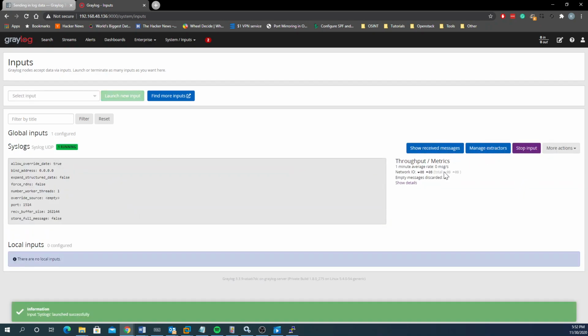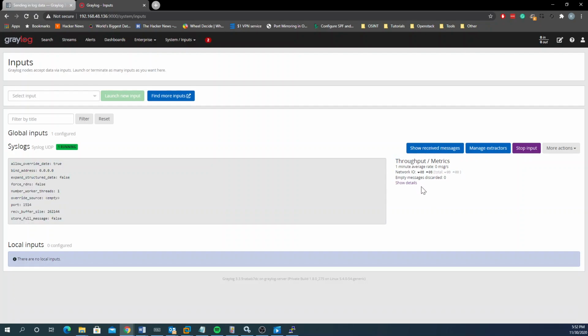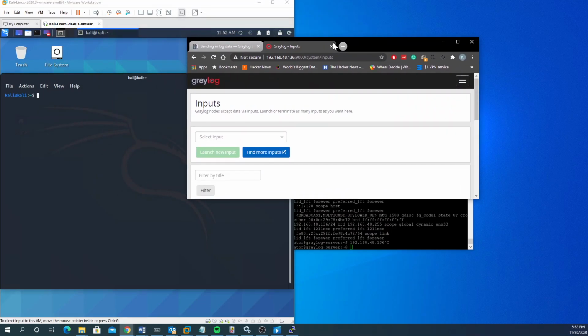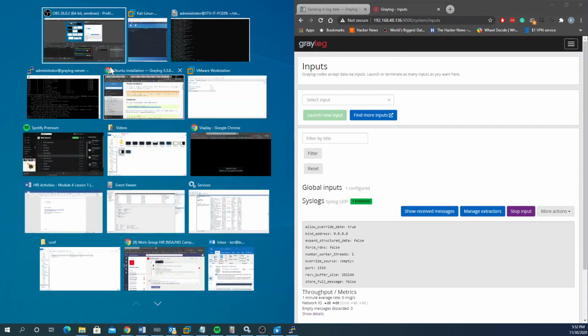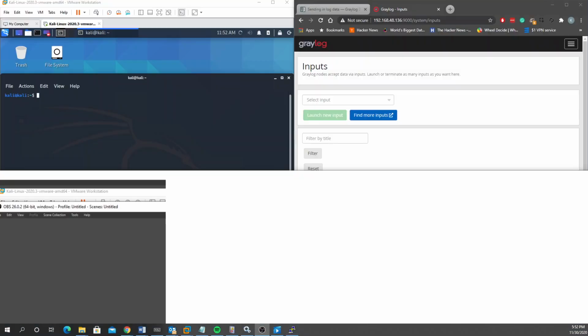Okay, so it has now started, and you can see there's no data coming in because we need to configure a client to actually send data to this input interface.